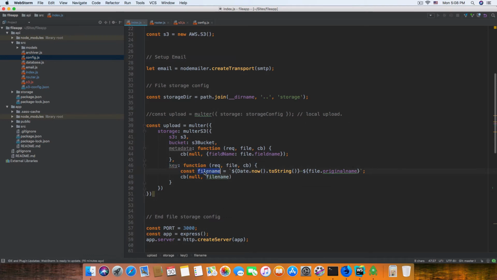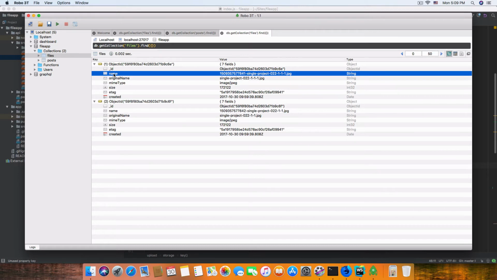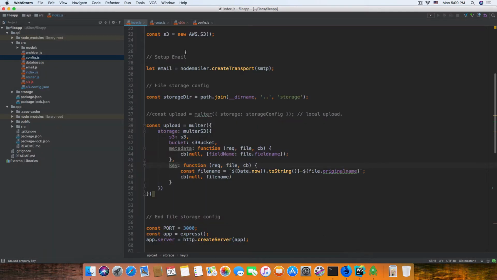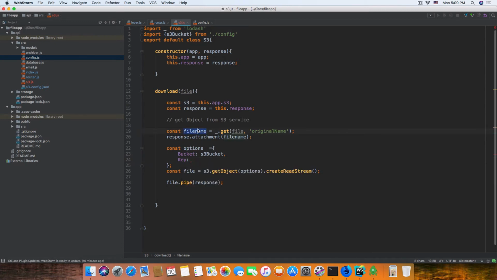The key is exactly the file name, and we appended the date time as a timestamp. So this file name is exactly the name of the file object. Now you can pass it into the S3 class as the file name. So I can do this, or directly get the file name.